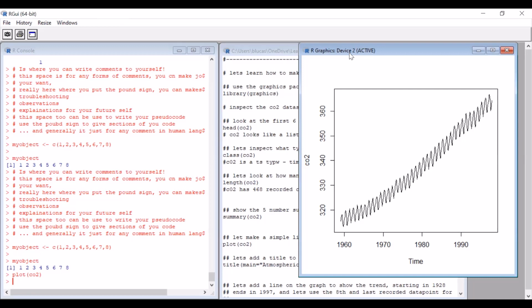Now, I mentioned you have some that you can't see. So why would you want to draw a graph that you can't see? Well, it's because with the graphics device that you see on the screen, you can see the graph, but you can't use it outside of the R environment. With the graphics device that you can't see on the screen, you can generate a file, a document, that will contain the image of your graph. For example, you can use a PNG or a JPEG or an SVG, that's scalable vector graphic, depending on what you need.